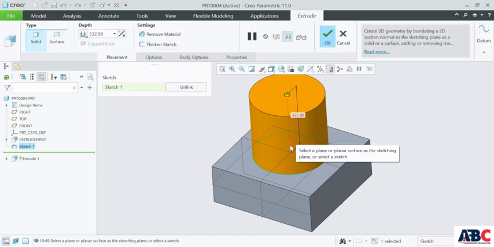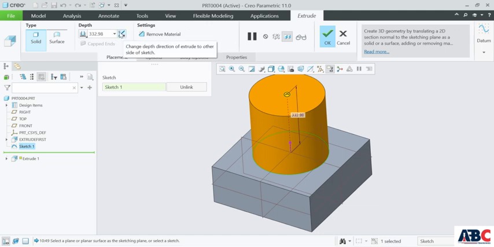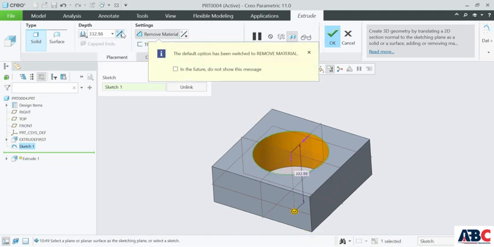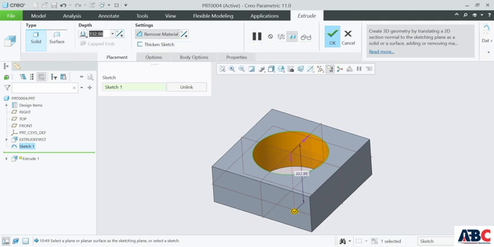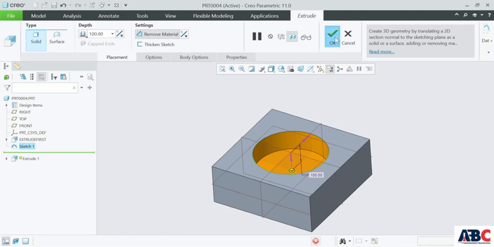So see this, automatically it has been extruded on the upper side. So what I want to do is remove the material. So I will simply change the direction. You can change it from here. So I will change the direction to the lower side, and I will give it 100. Okay, so I have given a depth of 100. Remove material option. Okay, you can click on it and the material will be removed.